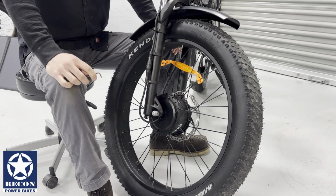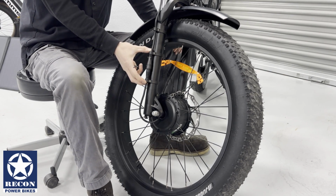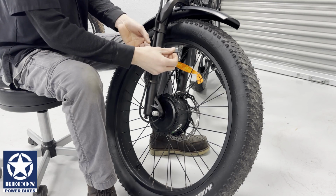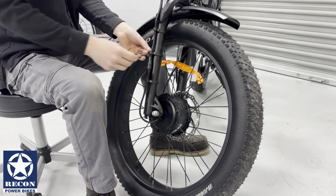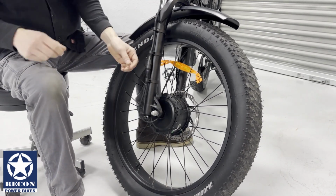Let's get started by detaching your front motor haul cable. Note the position of your front motor haul cable is at the 3 o'clock position. Using your 3mm hex wrench, loosen the cable bolts. Once you have loosened your nuts and bolts, you will place them in a place you will not lose them.